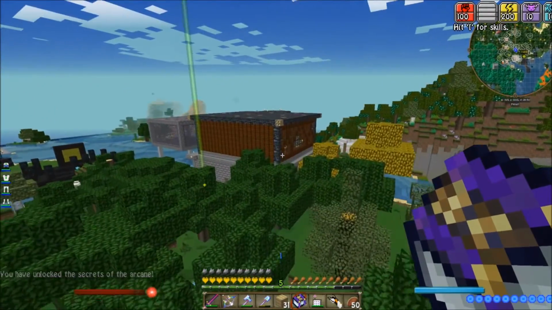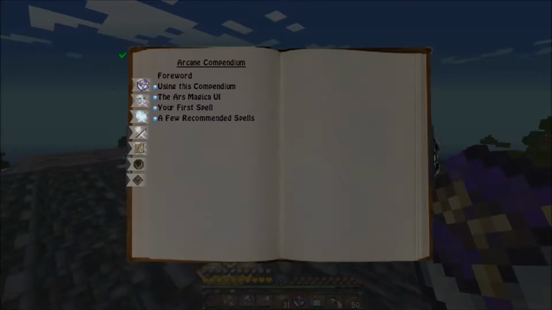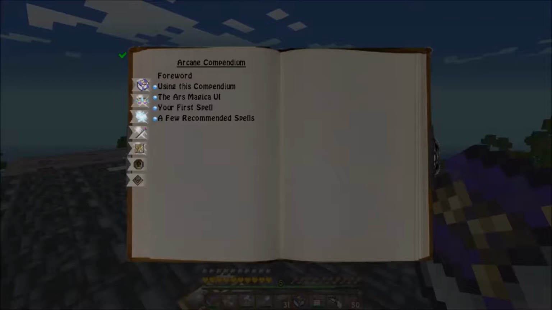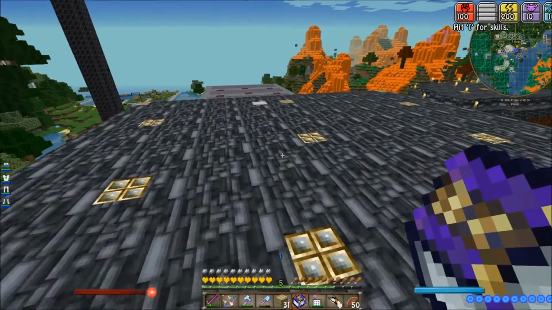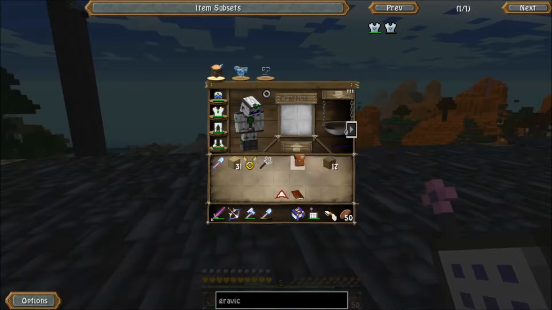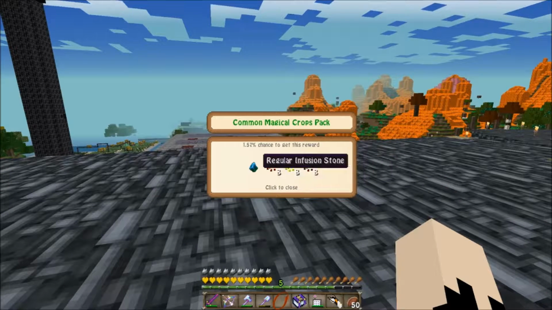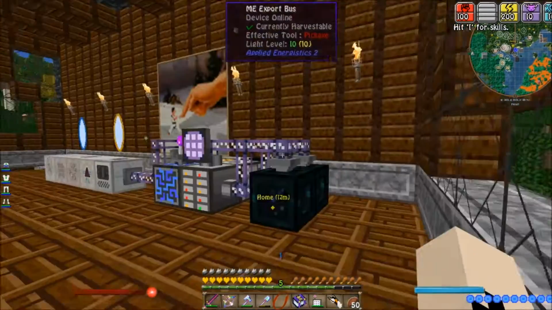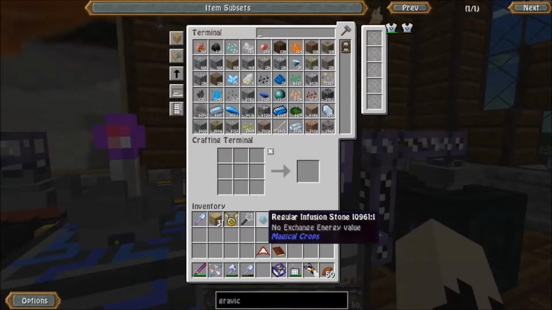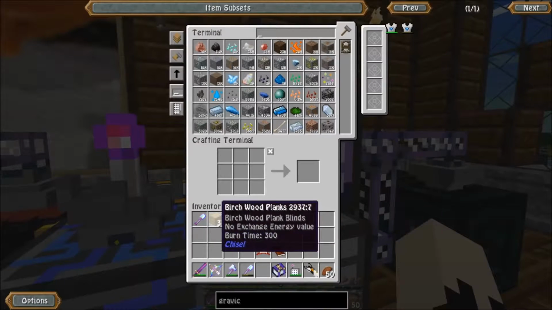All right, so here we are. We have got our arcane compendium. Let's go with compendium. So let's see, where are we at on our achievements? We got one down. Oh, we never opened this up. What's in it? Some more magic crop stuff. Obsidian, I think I have all of these. I do believe so. We'll throw you in the inventory.